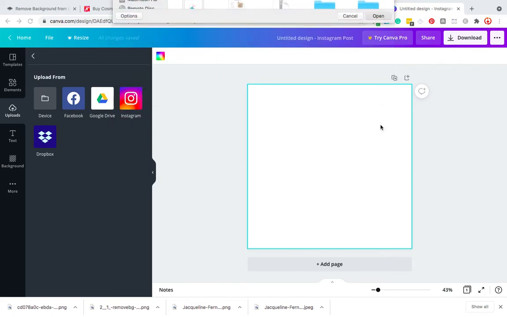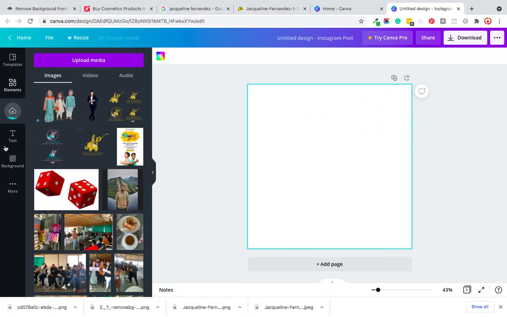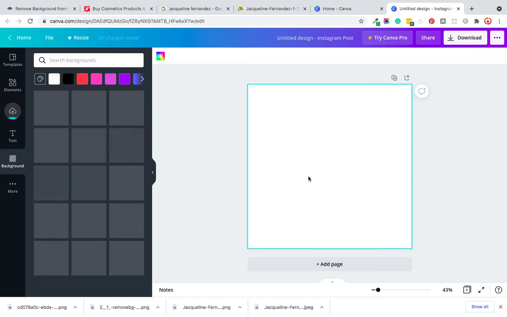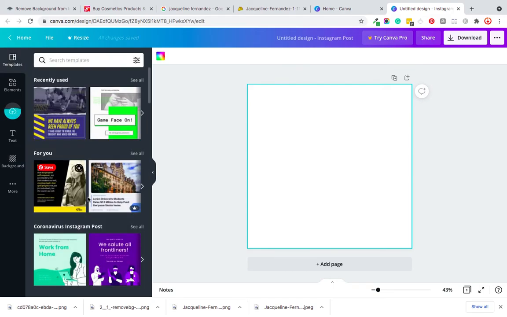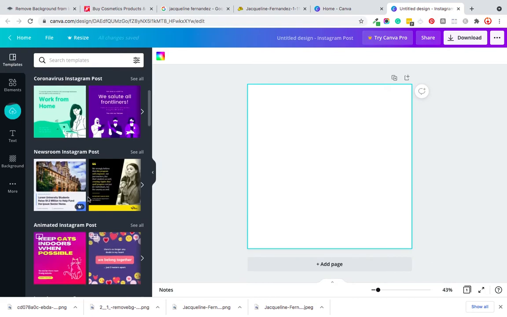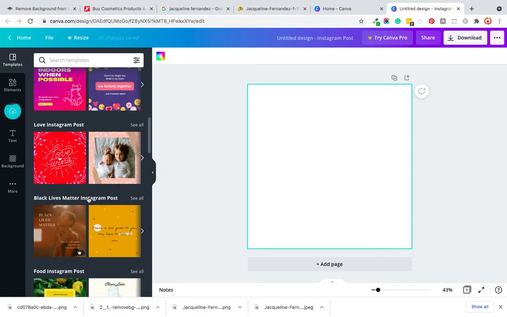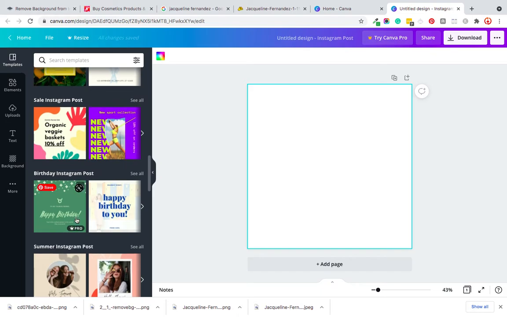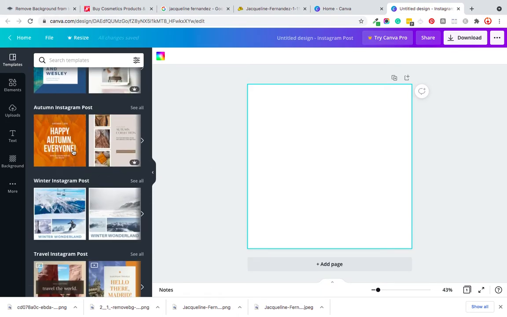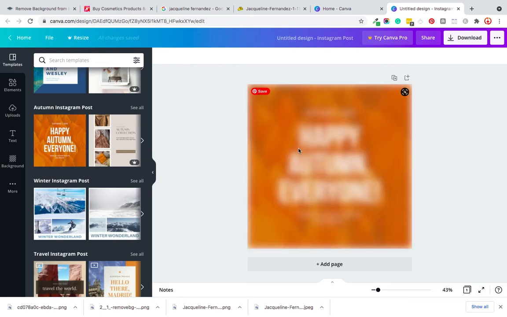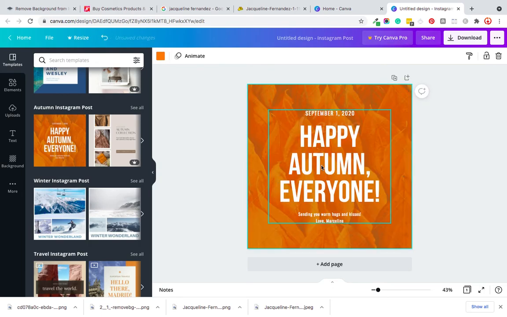Let's say all these 3 images. Now I can use some particular background and write a text. Also I can use some template out here. Let's say I'm just using this template and I'll just want to put the picture.